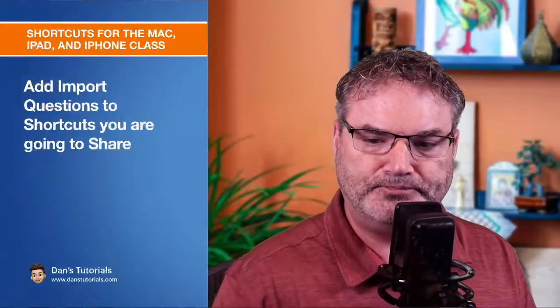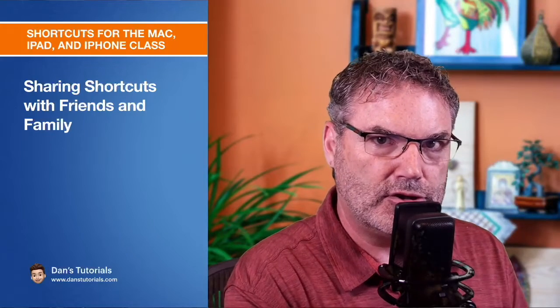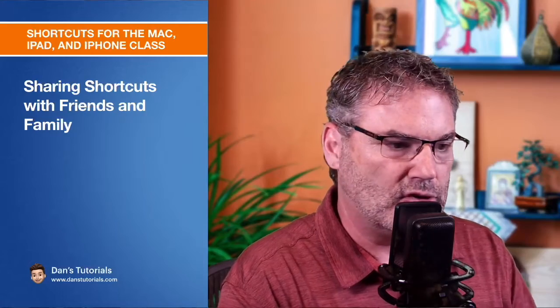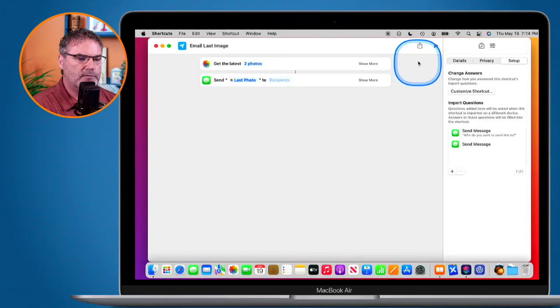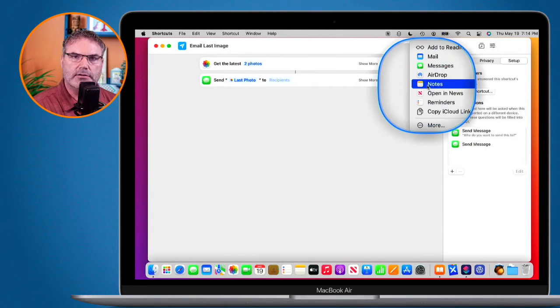On the sharing, the way that you do share them, and remember, make sure you turn that privacy on, is you edit it. So on the Mac here, what I do is I go over to the share icon, and then I just go and share it. You do need to have an internet connection. What it does is it shares it through the gallery. It doesn't put it into the gallery, but it's kind of, I would say, the transfer mechanism. So it doesn't make it public, but it does need to have an internet connection, both parties.